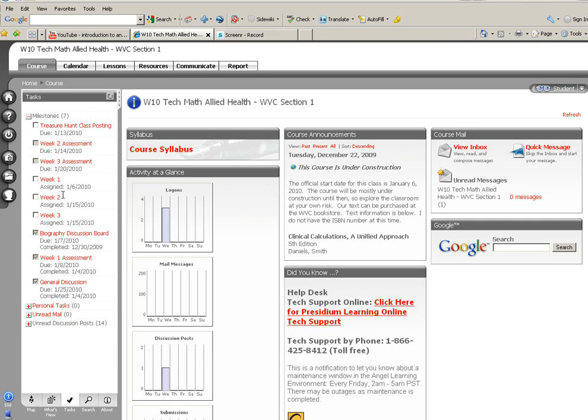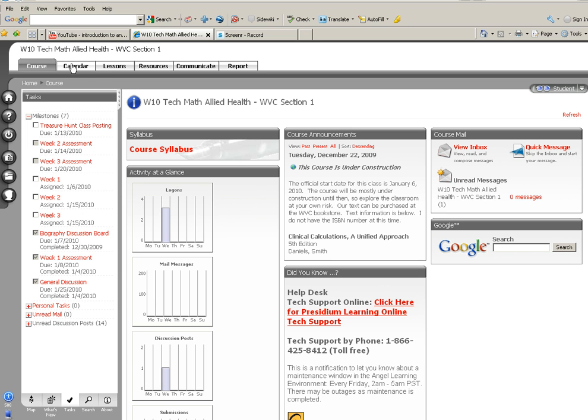Some of them, like the week 1, week 2, week 3, that's just the full week's worth of assignments. Those will never be checked. I've just put them on the tasks so that they show up on the calendar. The things, though, that will be checked off are things like this week 2 assessment. That's your week 2 quiz. There's a week 3 assessment, a week 1 assessment, and so on. So you can check to make sure that these are getting clicked by the due dates.